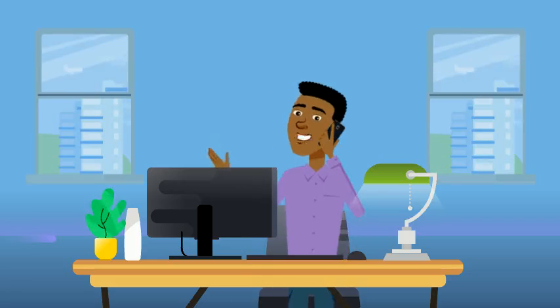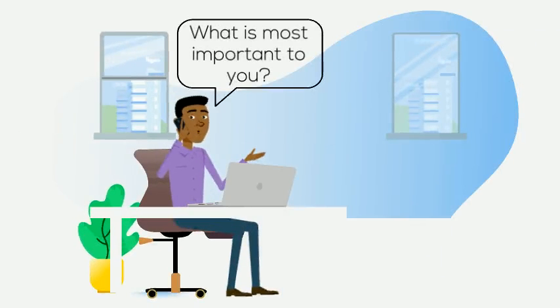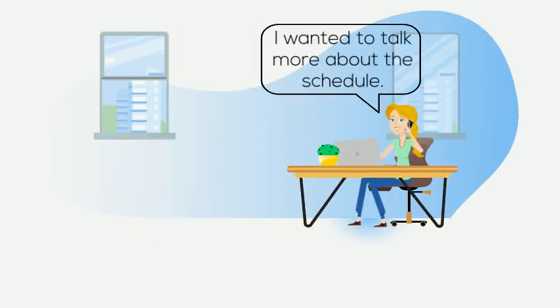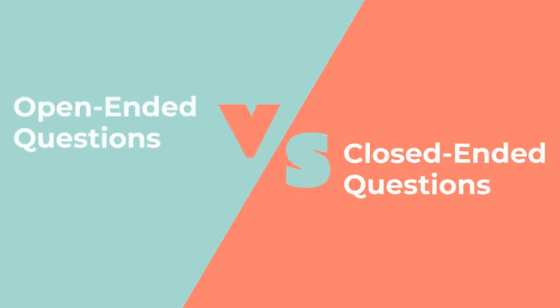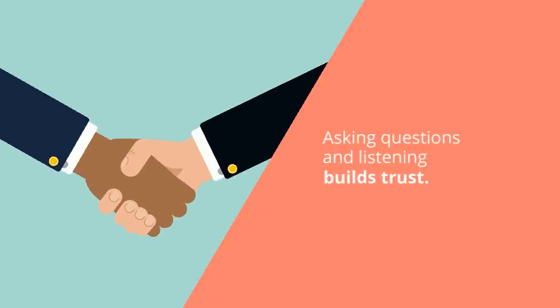Whether you ask directly or use some additional context to start a conversation, it is important that you take the time to listen and learn the top priority for your prospect. Be clear about the reason that you want to connect, but be open to different perspectives around what is most important. Open-ended and closed-ended questions are the two types of questions you can ask that will help you build trust and move towards making an invitation or introduction.